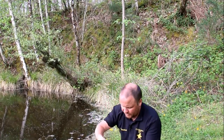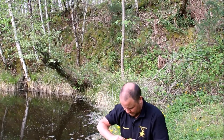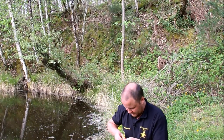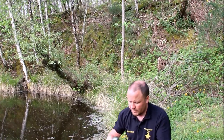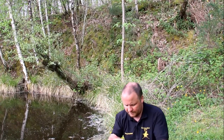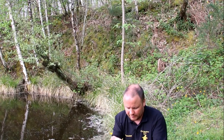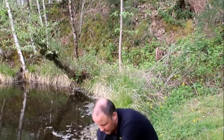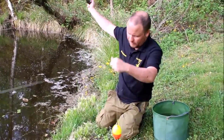And the next thing to do is to actually tie the weak link onto the swivel, which I've pegged in, because what can happen a lot of the time, you get over here, your swivel goes in the water, you've got to start again. There we go. So we've got some 8-pound breaking strain line here. I found the easiest way to do it is just put a loop on the end of the line, put the loop through the swivel, put the spooled line back through the loop, and there we go.